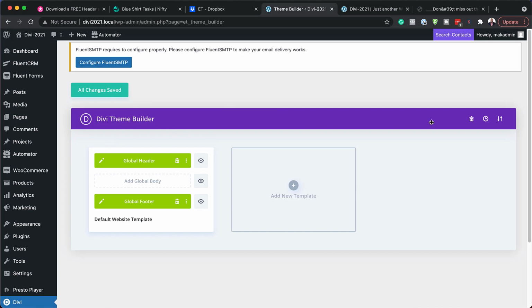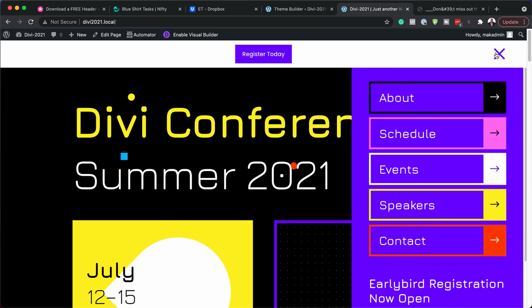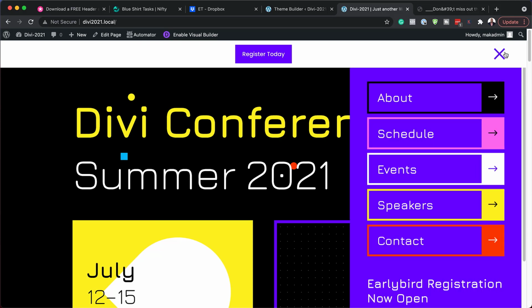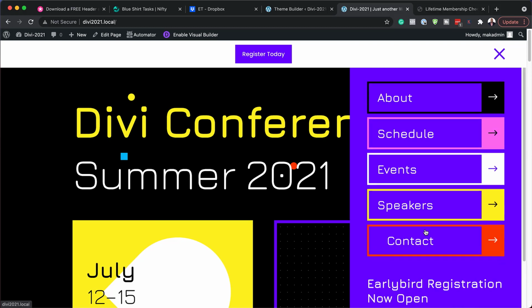Okay, now once you've installed this, you want to make sure that you hit save changes. It's very important that you do that. Now if I come over to my site and refresh, we are now going to notice that our header has changed, and also our footer has changed. So if you want to access our navigation, you can just come over here, click these three little lines or the hamburger icon, and now we have our pages. And then as I scroll further down here, we also have our social follow buttons.